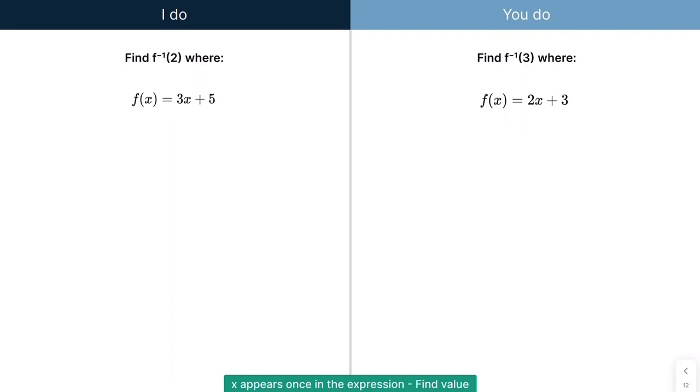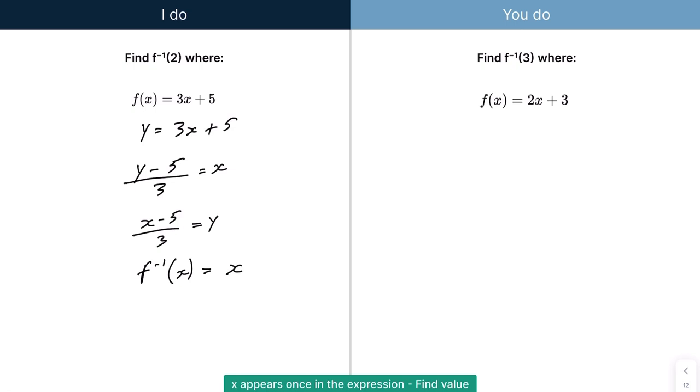Now moving on. So this is the exact same question, but now we've been given a value in here. So we need to find the value of this. So step one's the same. We need to first find the inverse function. So replace f of x with y. Rearrange this equation to make x the subject. Swap x and y around. And get your inverse function.